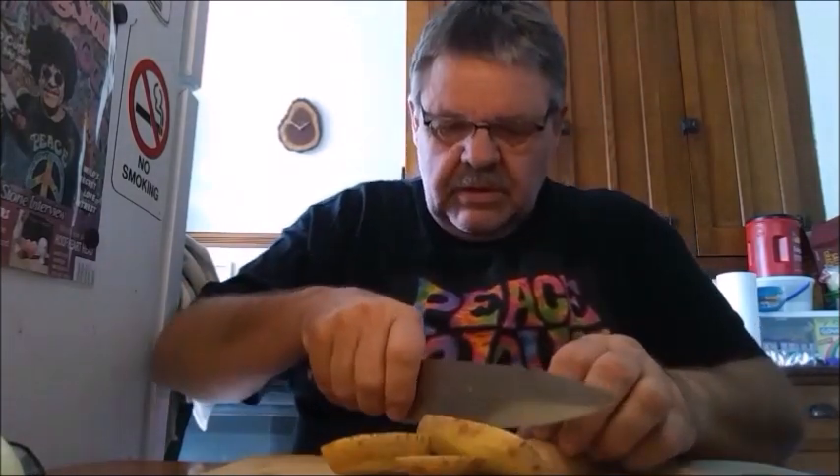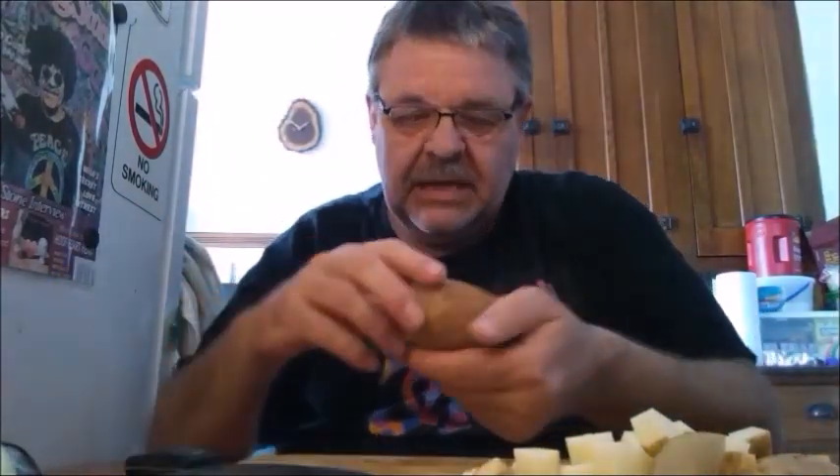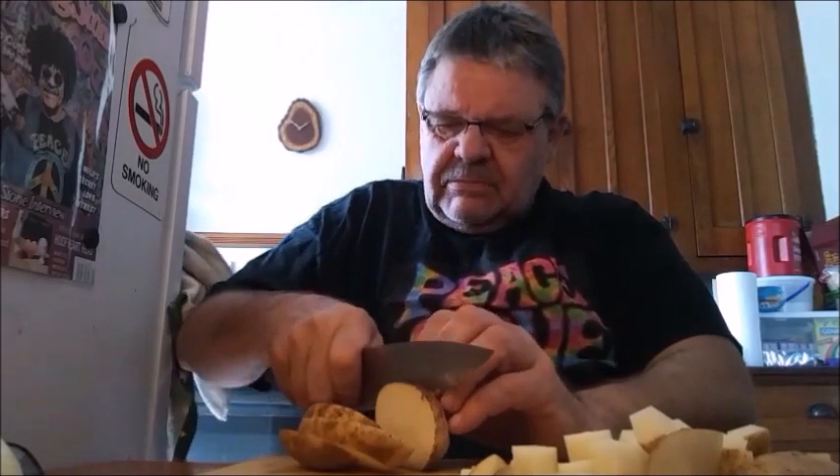We're gonna start with this stuff and maybe see what else we might want as we go along. The first thing we've got to do is get these potatoes started — turn on the water and get it boiling. I am not going to skin my potatoes; the skin has got so much nutrition in it, but I want to cut these up into small bite-size pieces. Something I learned about potatoes recently: if they've got sprouts — the little eyes — you can just break those off and cook your potato. But if your potato has some green in it, cut the green part off because it has toxins that will give you a tummy ache. The most nutritious and flavorful part of the potato is the skin, so I don't know why people cut the skins off.